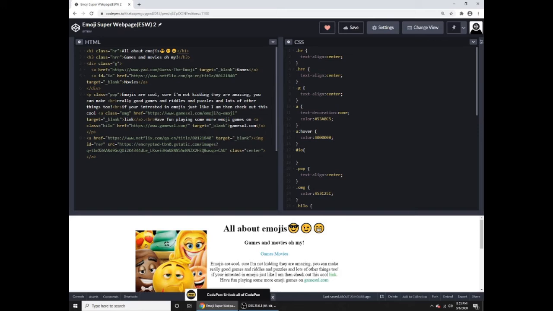And then we have H3, like a subtitle. We've also made a class for that, HRR. And then I made a div class G, and then two links right here. One is the href equals https, and then that. And then I've got a target equal blank.